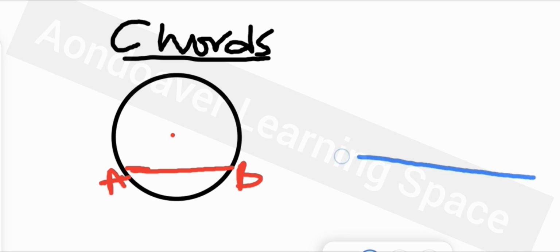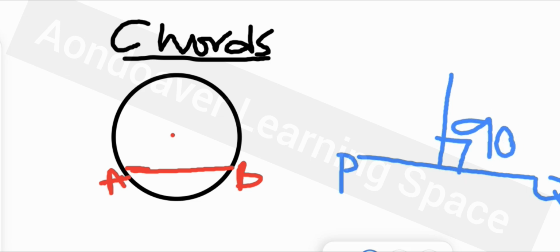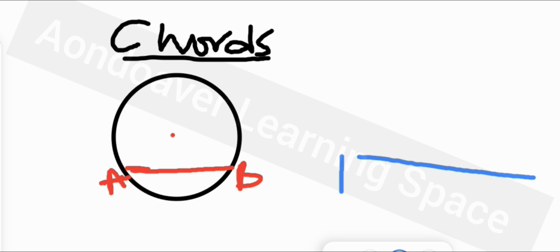Good. Now, when we have a chord and there is a perpendicular drawn from that chord, what is a perpendicular? It's a straight line drawn in such a way that it intersects with another at 90 degrees, just like we have it here. This line PQ, a perpendicular to it, is 90 degrees. So this line AB, which is the chord, if we are to draw a perpendicular in such a way that it passes through the center of the circle, it will divide the chord, which is that line AB, into two equal parts. This is the perpendicular.